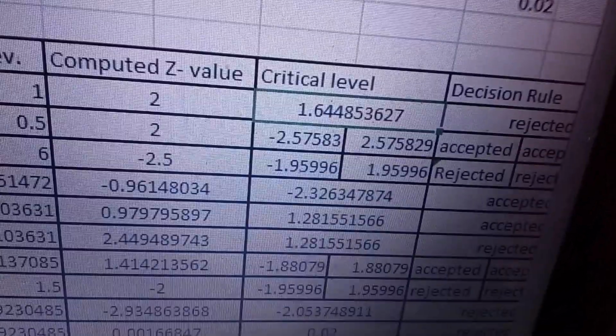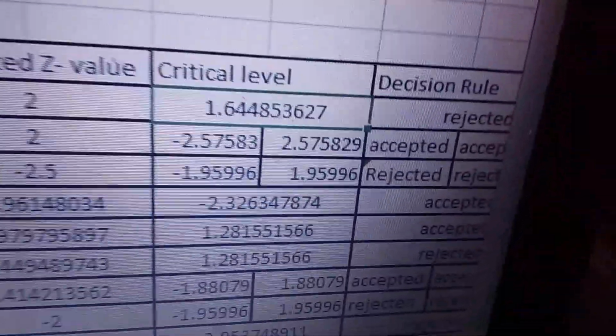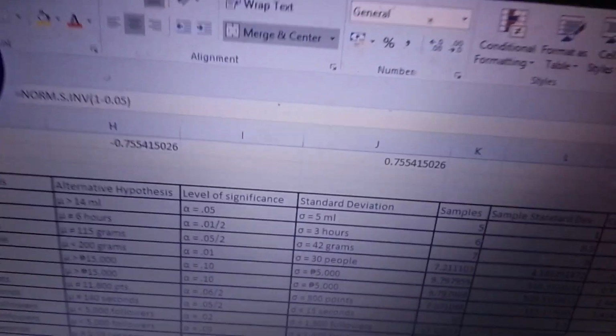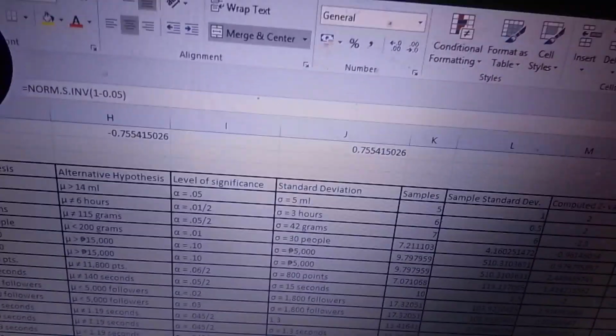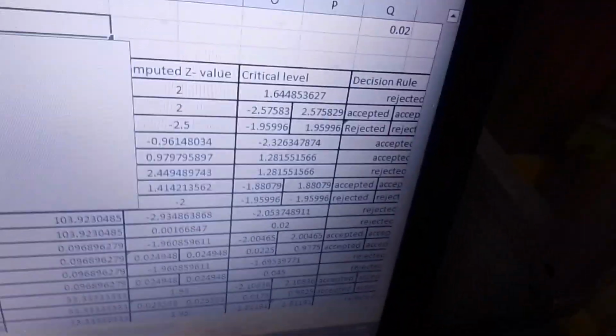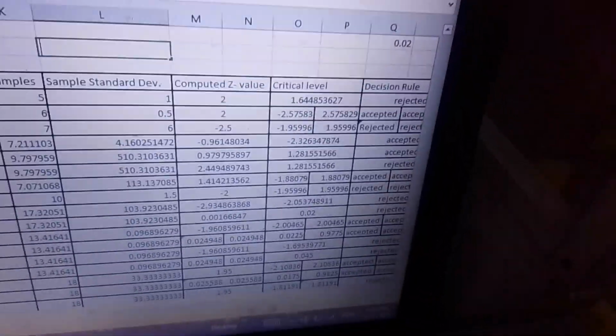And then the critical level tells us where the rejection region starts. It's at 1.644, rounded to 1.645. What I did here was use NORM.S.INV. Remember, normal standard inverse gives you a z value of a corresponding probability that starts from negative infinity up to the area where you want it to stop. For example, you want 50%, so therefore the z is 0. Let's say you type here NORM.S.INV and type 0.5. If we type 0.5, we should get 0, because that's the mu.